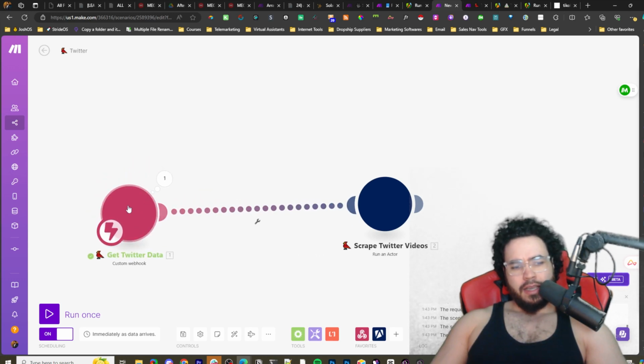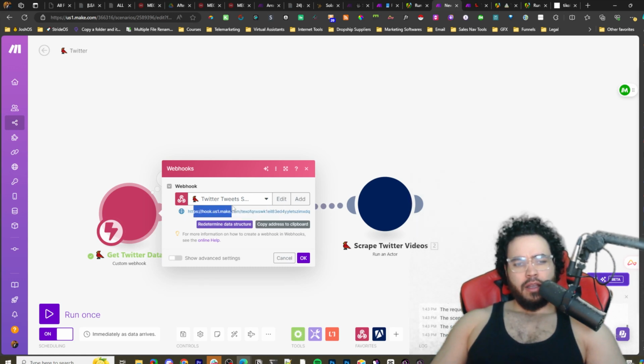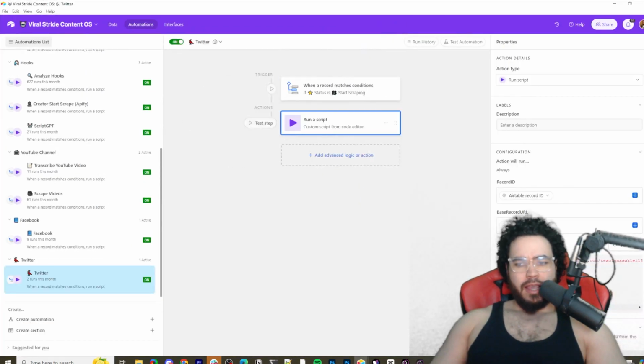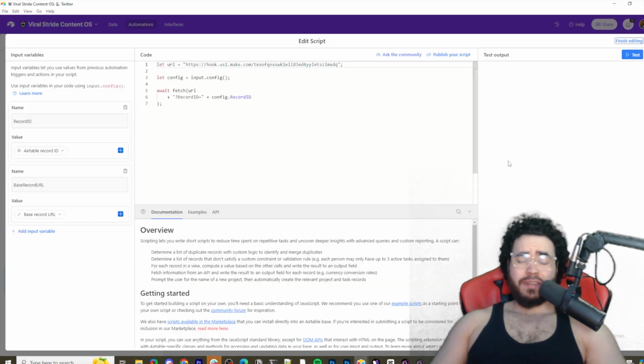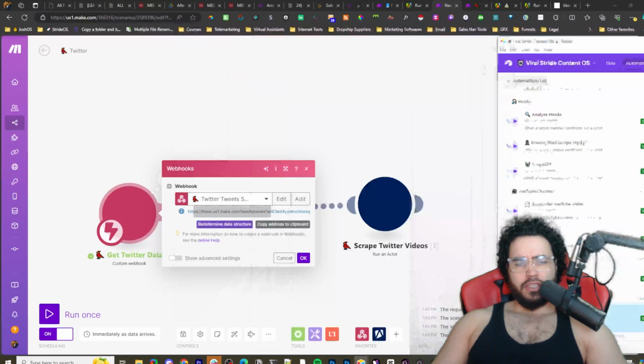You're going to get to see it all. It is a webhook that gets the data. So you're going to create the webhook, and it's going to give you this link. From that point on, you copy that link, and all you do within the Airtable script, and you're going to do this every time you need to do an automation, is change this URL, and then click save, finish editing.